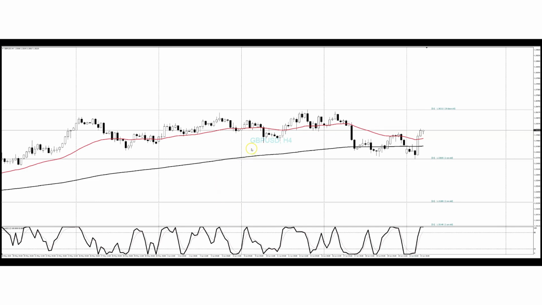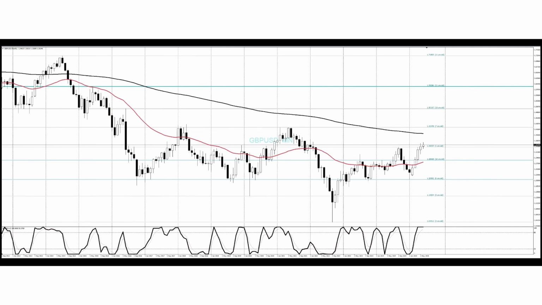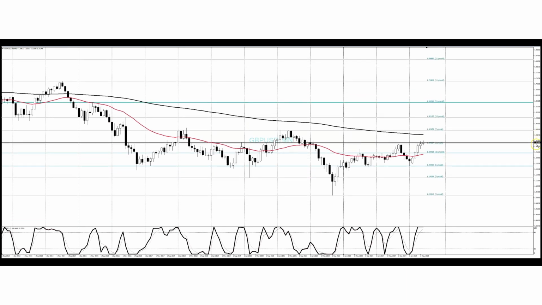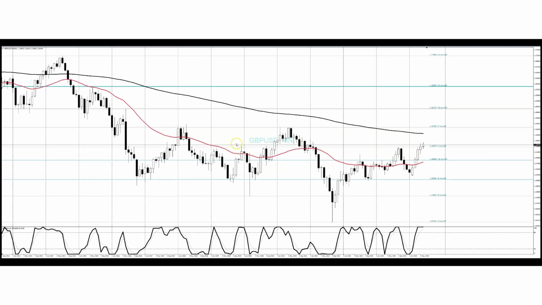So let's say, for instance, we're looking at this British pound USD, right? So the first thing I want to do is my top down analysis. So I'm going to go out to the monthly, but you can go out to the weekly time frame. You don't really need to go all the way out to the monthly. I just do it because the further I go out, the more confirmation I receive that I'm able to analyze, that shows that I'm in the proper direction of the way I want to be trading.